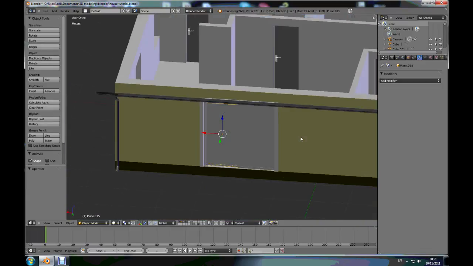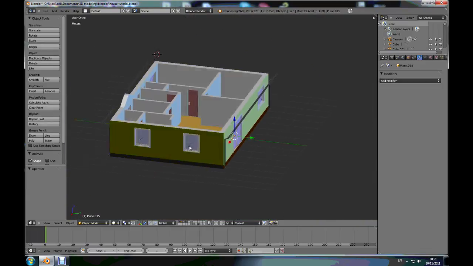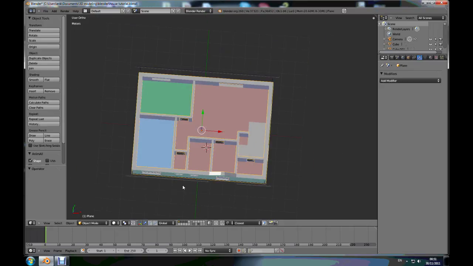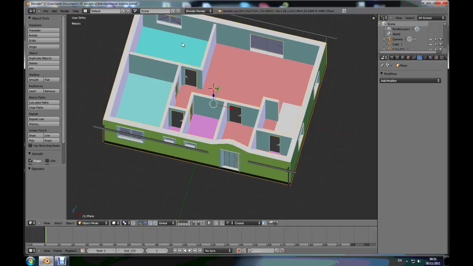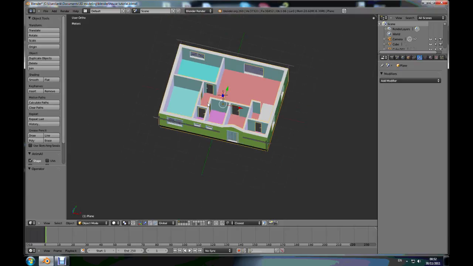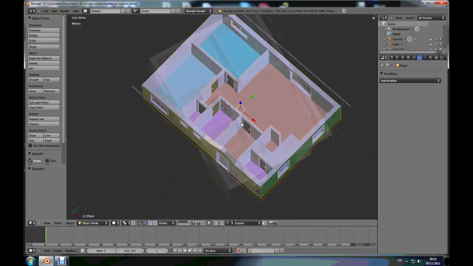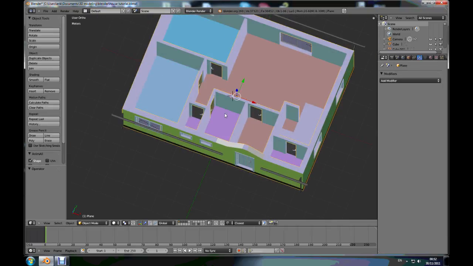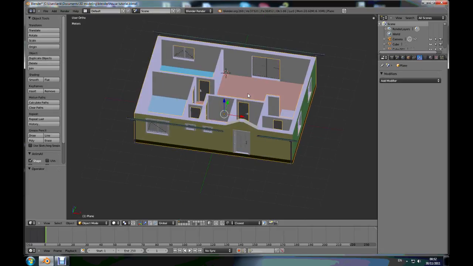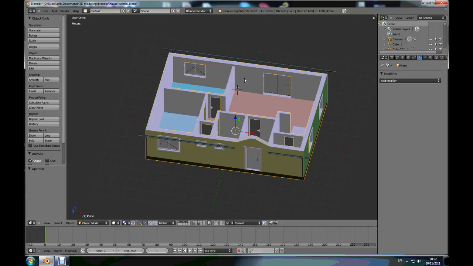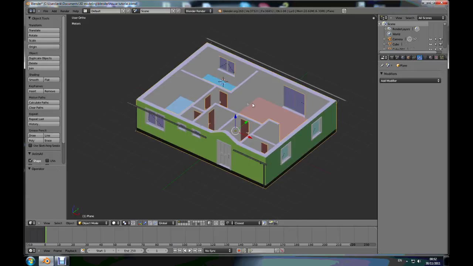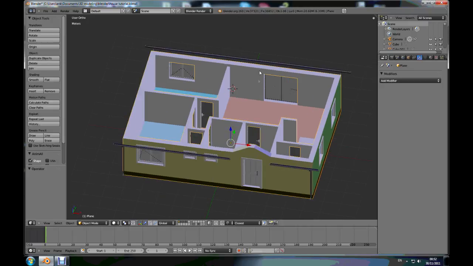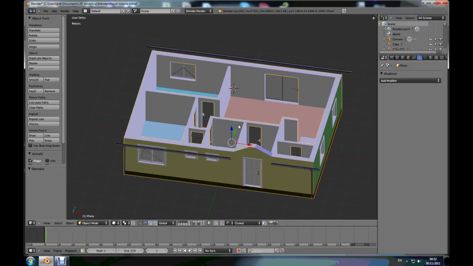Control Z. Alright guys, so I think that's it for now, and I've decided to carry on with this tutorial, so I'll see you soon with part 6, showing you how to assign different textures to different materials, and then we will start step by step putting the furniture into our rooms and into our kitchen, bathrooms and everything, because I've decided that we have started already, so we need to finish the job, and we will, trust me, together we can. Right, so I will see you in part 6. Take care for now and see you soon.